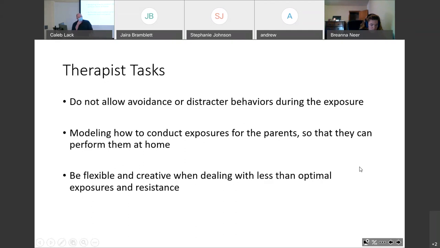My favorite ever contamination exposure was when we were working with a little boy. This is a bathroom exposure. We were gradually increasing the amount of time before he could wash his hands after the bathroom exposure. This is terrible. And so he had done a toilet exposure. Did great. He loved it. Then it was someone's birthday on the unit that we were on, so there was some cake sitting out. And he was like, "Is that cake?" I was like, "Sure, but I don't think we have any utensils." And then he looked around and he was like, "That's cool." And just grabbed a hunk of the cake with his toilet hands.